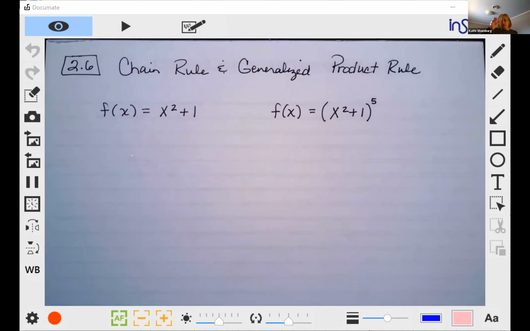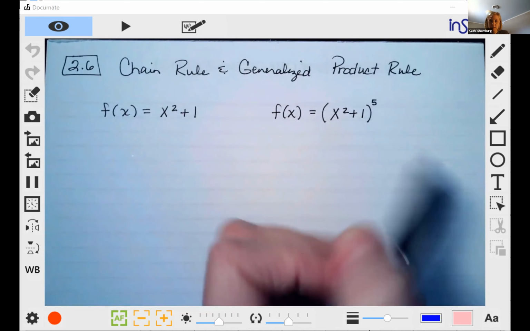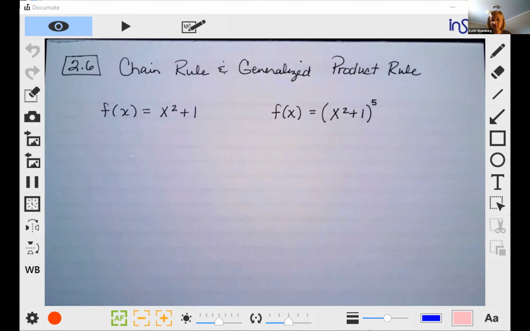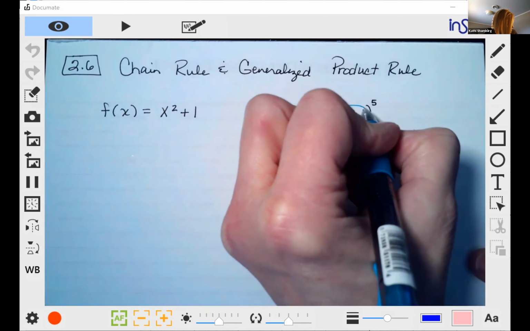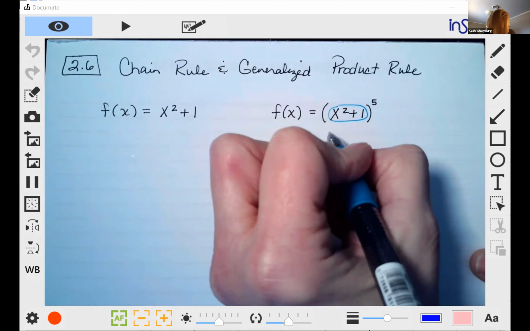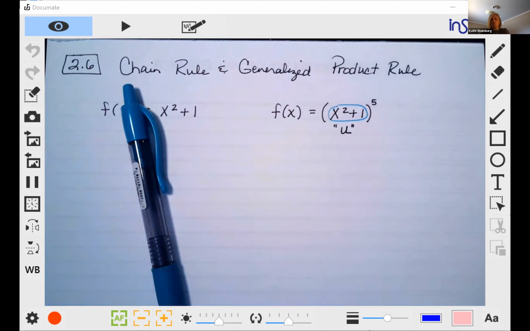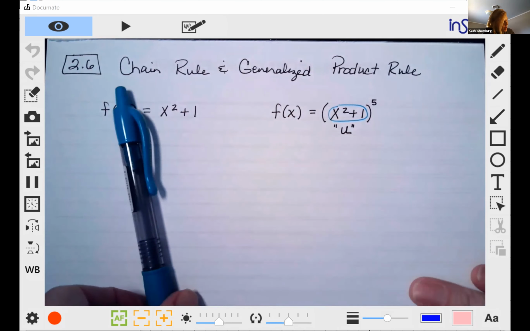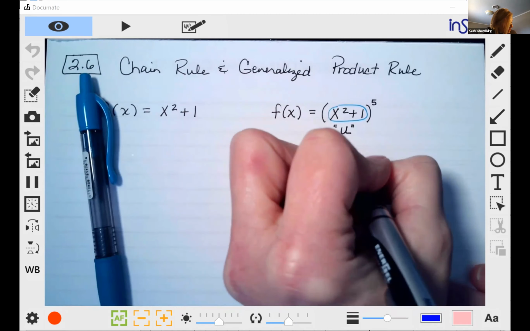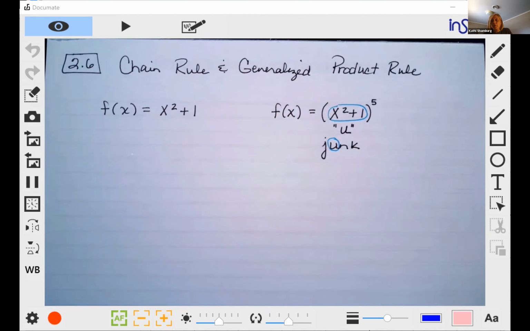All right, so this is something we've not dealt with when we have 2 or more terms raised to a particular exponent. So I'm going to give you a little word referral when looking at this. So this inside the parentheses, when your exponent is on the outside of the parentheses, is going to be referred to as u. So we're going to take that whole binomial, x squared plus 1, and just substitute or call it u. Now, a way that you can look at this too is this is kind of the junk inside of the parentheses. And the purpose of using the word junk is because of the letter u there. So I'll say things like, don't forget to take the derivative of the junk, and you'll know what I'm talking about.